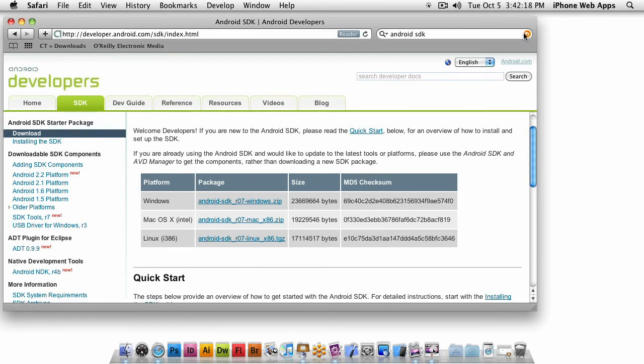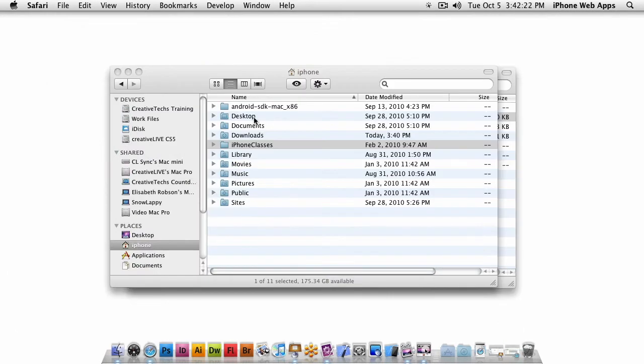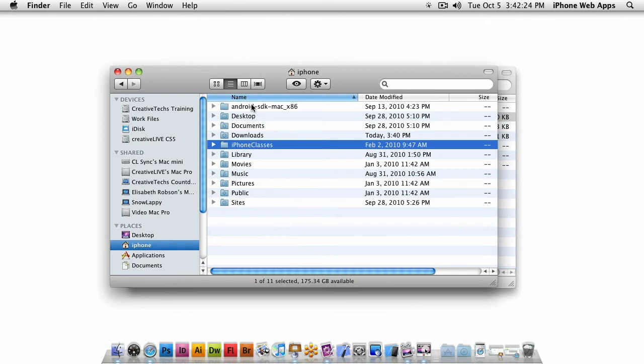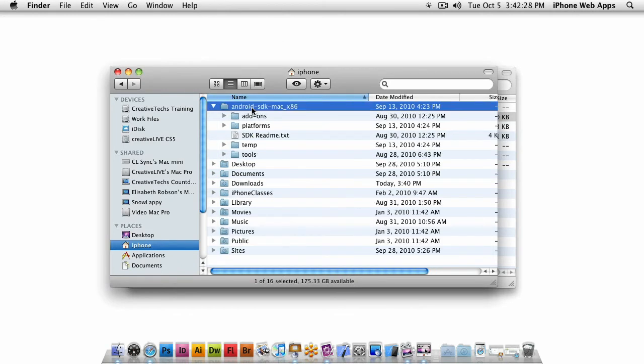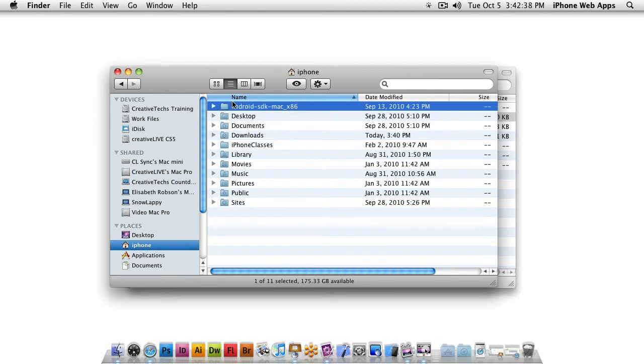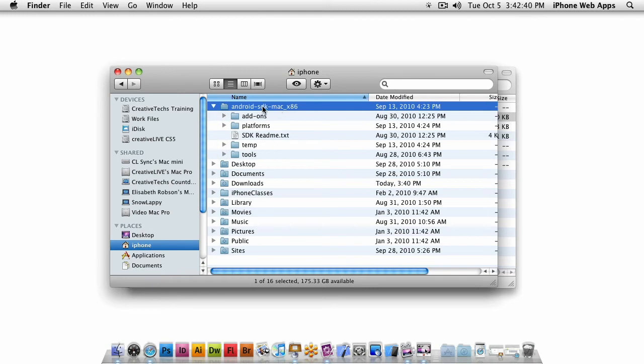And once you get that zip file, unzip it into where you want it to live. Once you have it unzipped, you want to put it in a place that you're not going to move it, because we're going to have to reference this file location. So I'm putting it right here in my home directory. I've unzipped it. This is the folder it unzipped to, so I just moved that folder right here into my home directory.